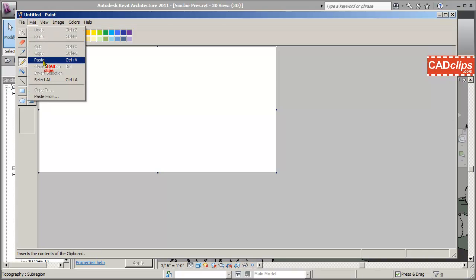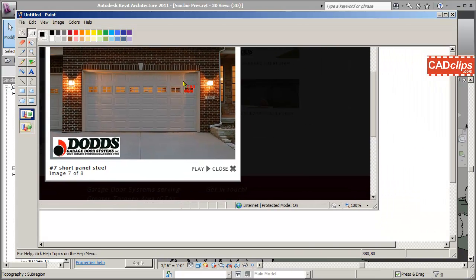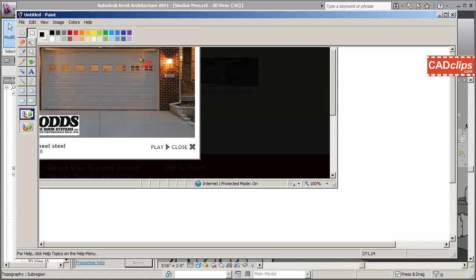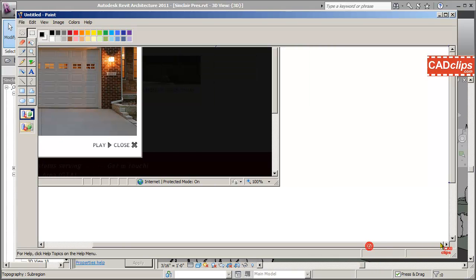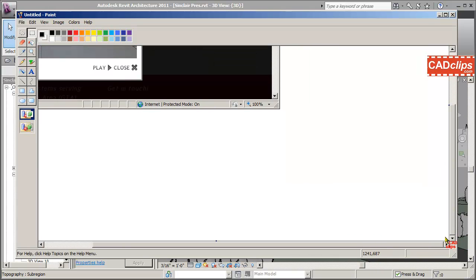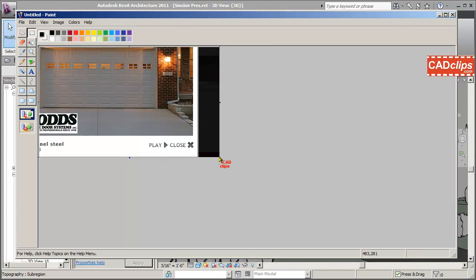I'll just go edit paste, okay, and I'll take that image and slide it up something like that, and then click out here and slide over, and all I'm doing is cropping the image so all I see is the door.